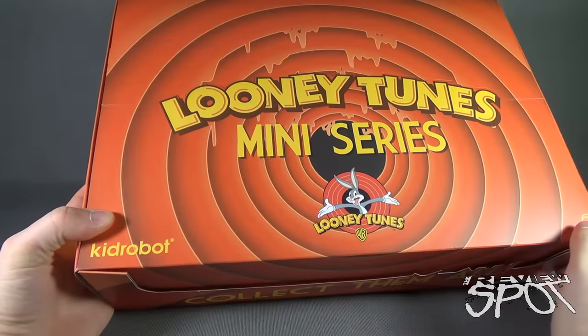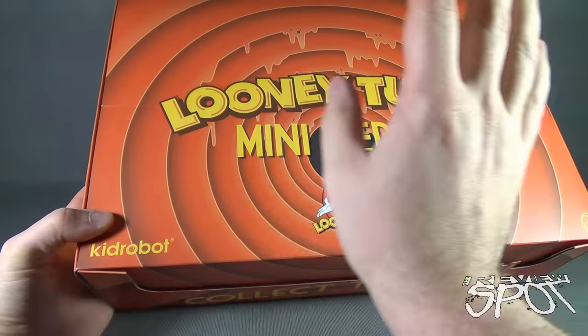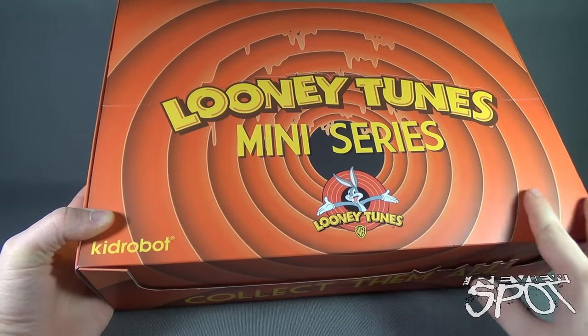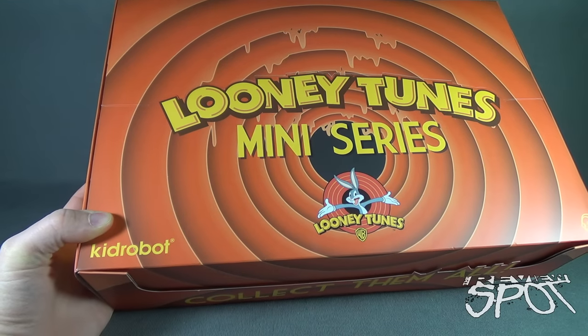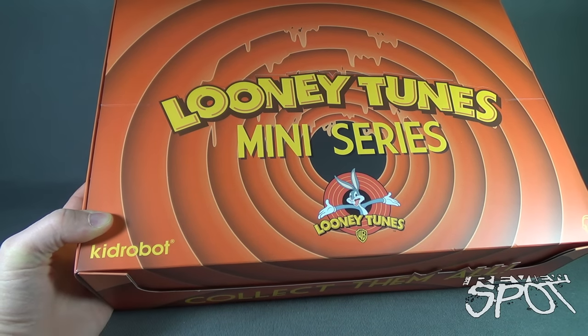There's the top of the box. That's all, folks. No, not yet. Spot's actually still going to have to open these up. But we've got Looney Tunes down below, a classic interpretation of Bugs Bunny down below there. Comes from the folks over at Kidrobot.